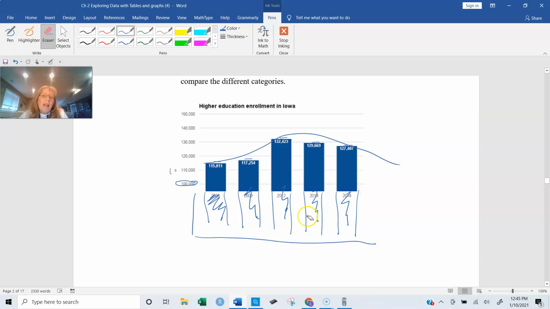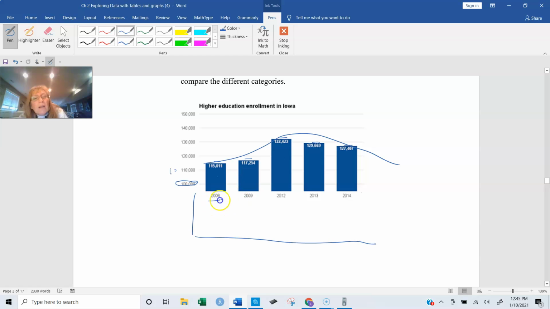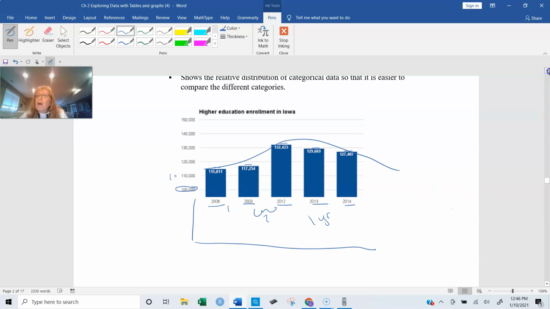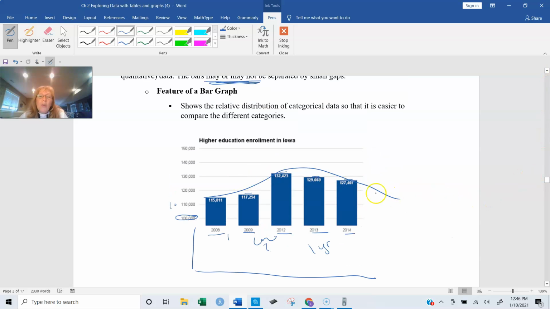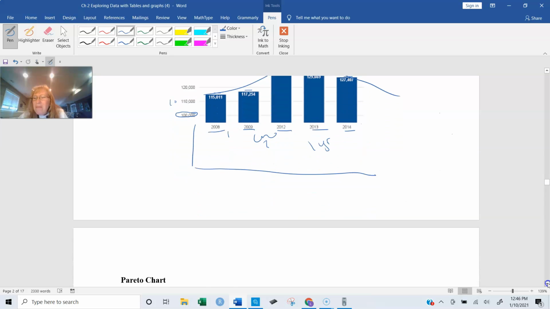The other thing you need to look at is I lied to you down here. We went from 2008, I think is what that says, or 2009, to 2012, 13, and 14. These are 1 year apart. This one here, if it's 8 to 9, is 1 year apart. But what happened to 10 and 11? Interesting, right? So again, another lie. So make sure you're being careful when you read your stuff. Even though it does represent your bar graph well, I mean, it shows you what a bar graph looks like, but we have a deceptive bar graph in this type. I hope you noticed that.